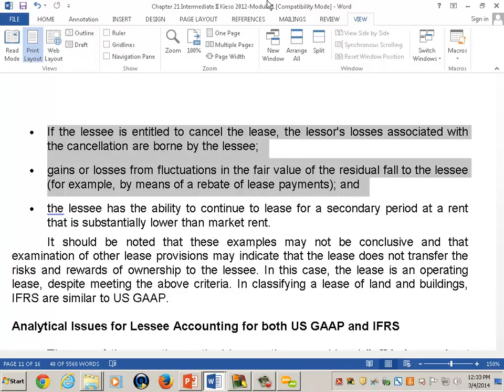And here's one that's different. If there is a bargain renewal option, a bargain renewal option triggers capitalization under IFRS where it doesn't under US GAAP. So again, it's more of the issue of having this as principles-based rather than rules-based. And as I said, the new standard will be harmonized. The standards will be the same or very similar. We are going to pretty much capitalize all leases, and the difference will be accounting for the depreciation and the interest.